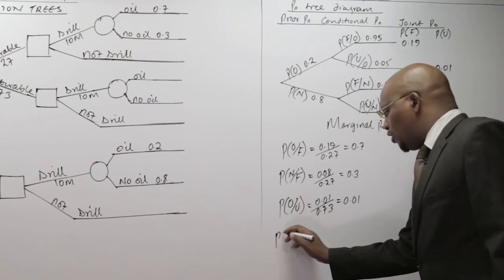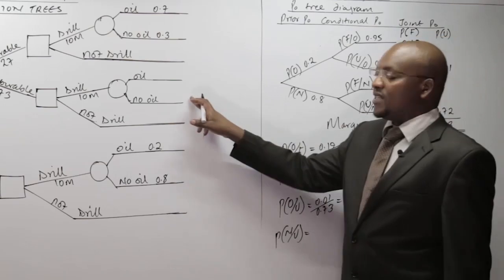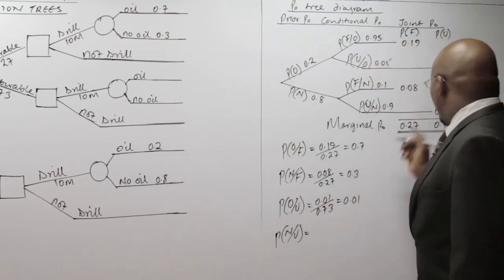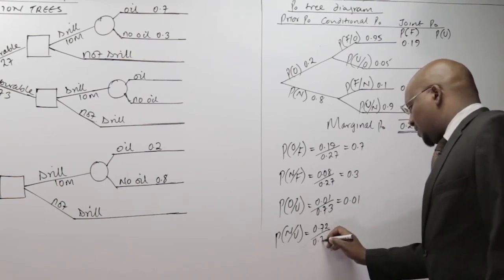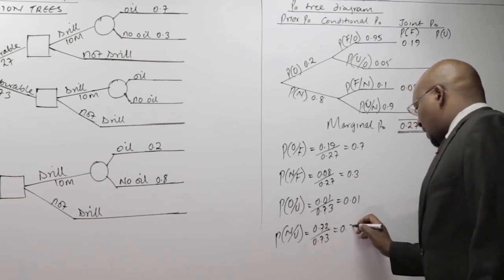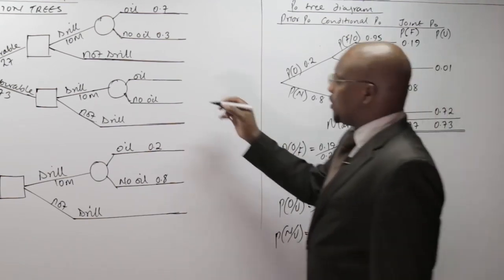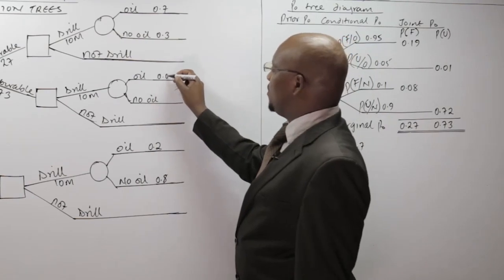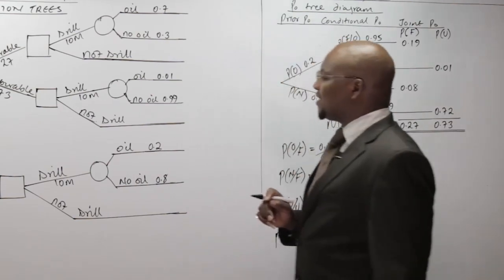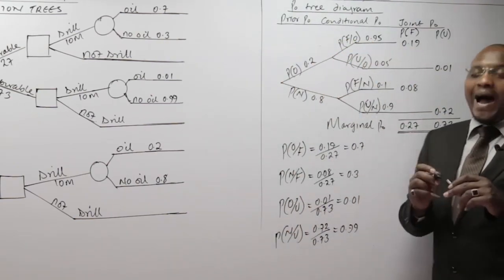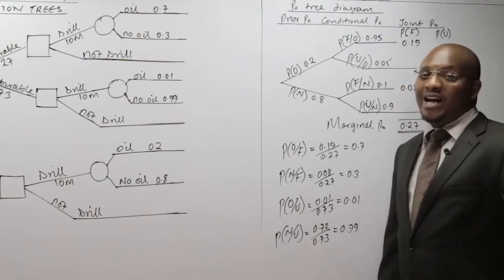While probability of no oil given unfavorable report, which is what we want here second, no oil given unfavorable, it is this one, 0.72 divided by 0.73. This will be 0.99. So therefore, if you transfer these two here, 0.01 and 0.99. Now you'll discover that yes, we have completed, and now we have the probabilities with us, and we can say that we have been advised accordingly.